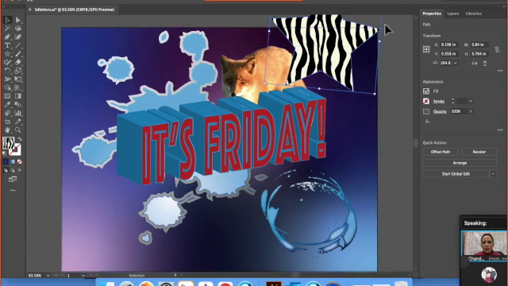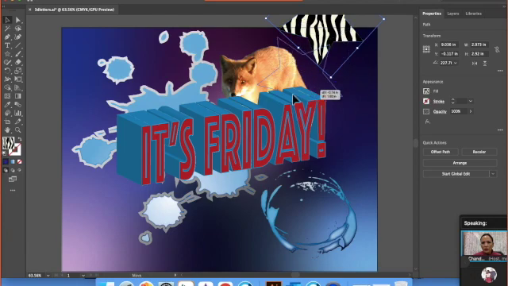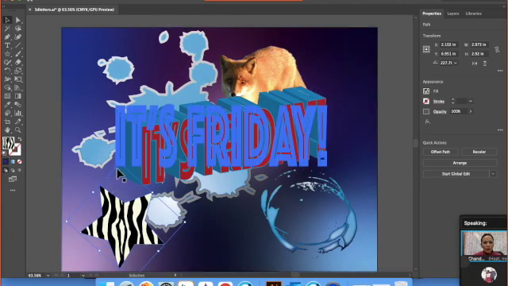See how then it becomes like a square? From there, I can rotate it. I can make it smaller, and I can move it. Okay? But you got to select it first.